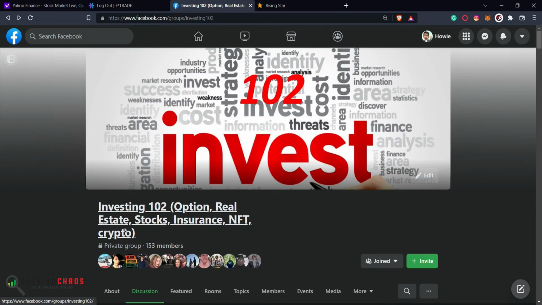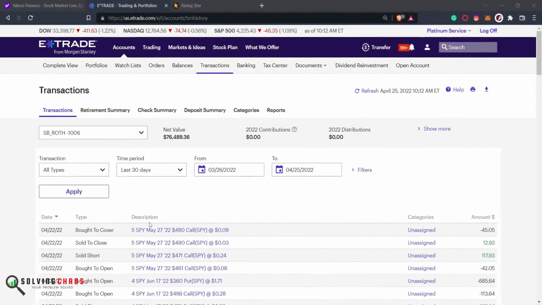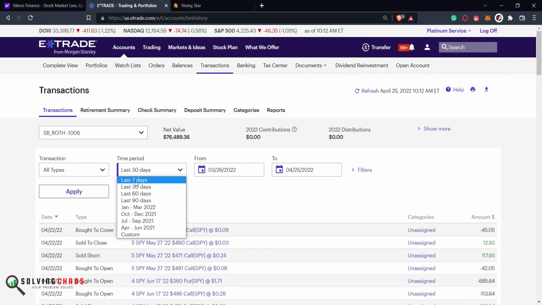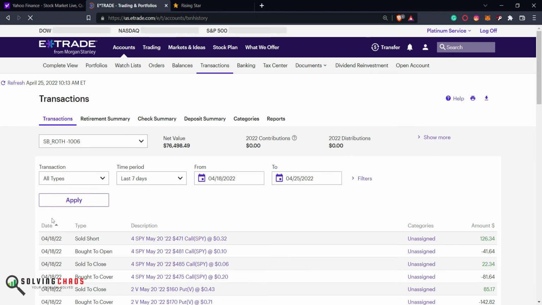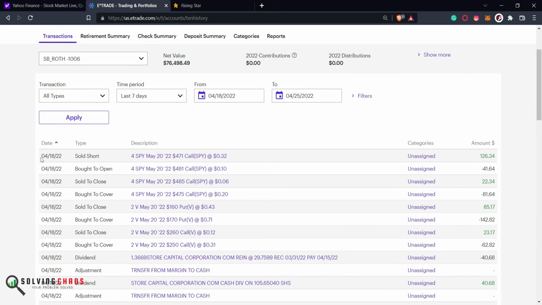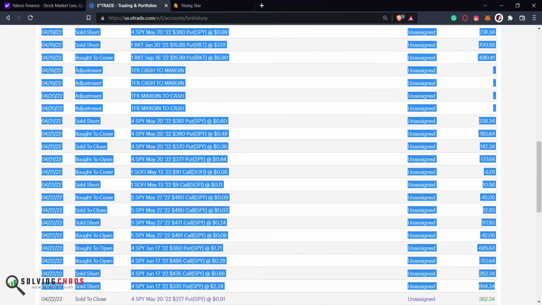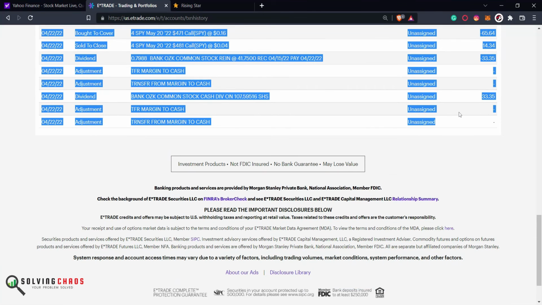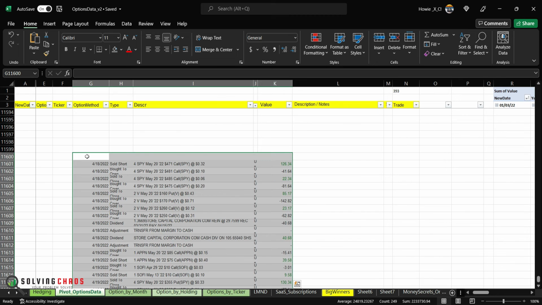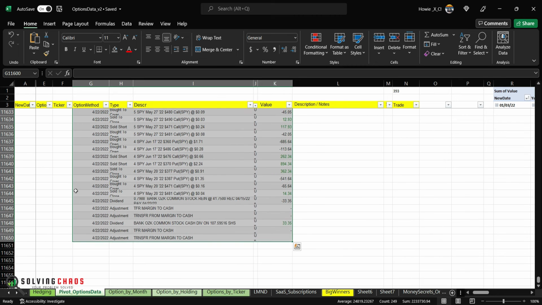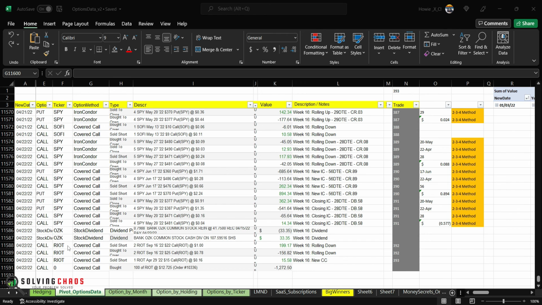Let's go straight to ETrade. I got ETrade loaded. What I normally do is put on a filter, hit apply, change the date. I like to just copy this in and out and then paste that into my pivot table. And what it looks like is it will look like that when I paste it. And I'm going to do the magic of editing, and the data will look like this after I added a few other attributes.